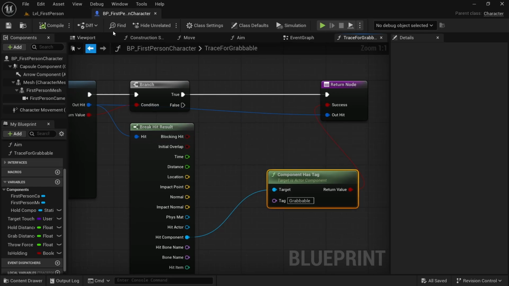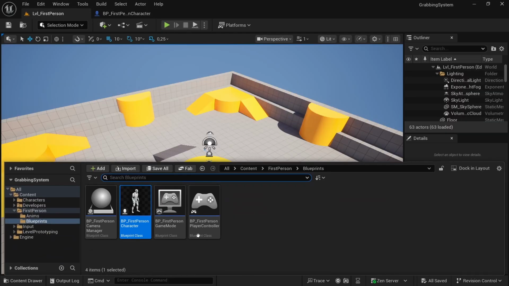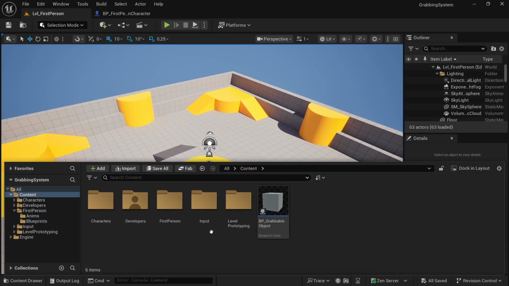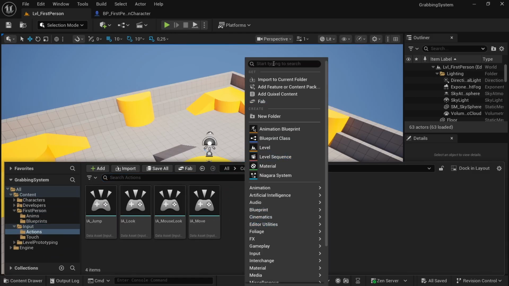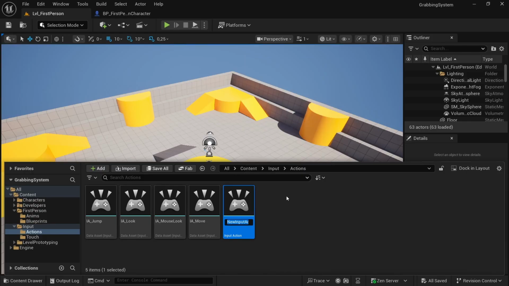Okay, so go and create in our content drawer, go in input, action, and create, of course, an input action. You can search it, and I will call it IA underscore grab.